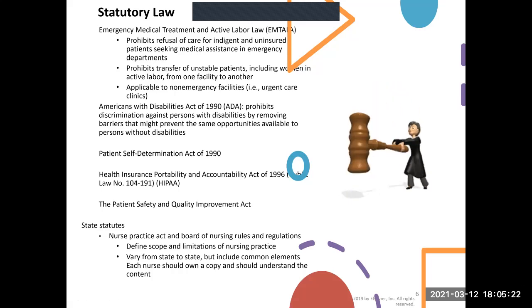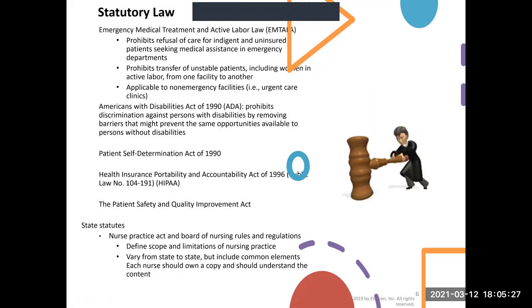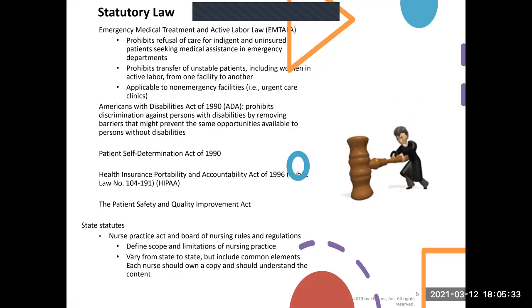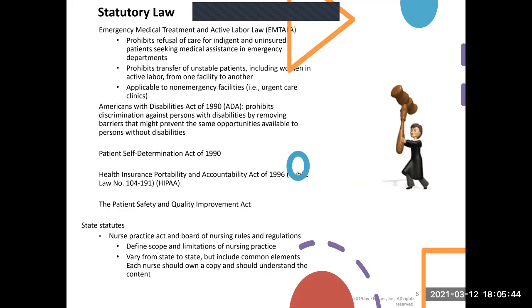Every state has its own law of what a nurse can do and what a nurse cannot do. What an LPN, for instance, can do in Ohio, an LPN cannot do in New York, right? So you have different things that govern each state. And if you violate this, you may end up losing your license, especially if somebody complains about you.